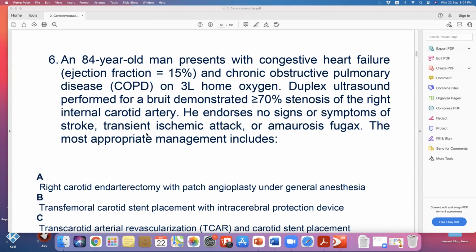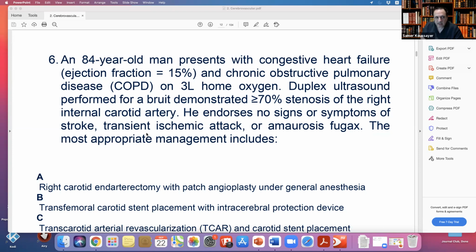So he has multiple diseases, and it's the same question we discussed earlier, multiple diseases and asymptomatic stenosis. So usually these patients will go to best medical therapy, I think. Yeah, you're correct. Very obvious. An 84-year-old guy, or even 60, already has COPD, home oxygen, so there's two against, and more than 70% stenosis, and he is asymptomatic. Although some people start stenting, this is not what the guidelines say. Some people say surgery, we can do stenting, but it's not the guideline.